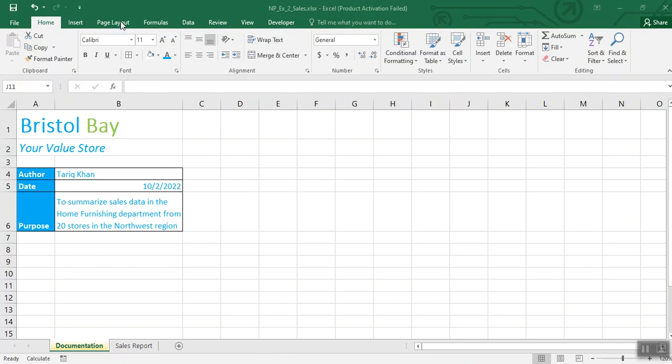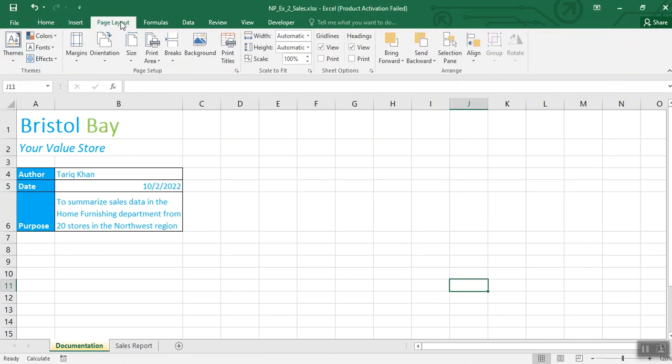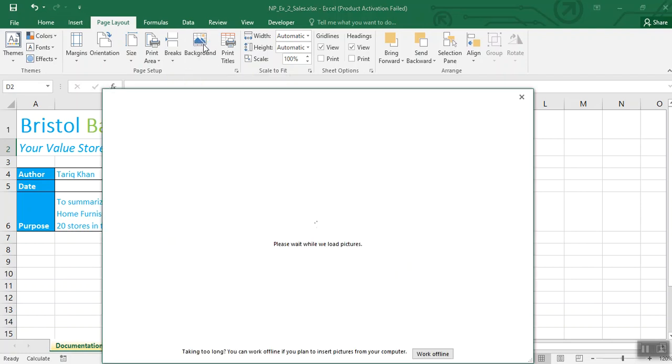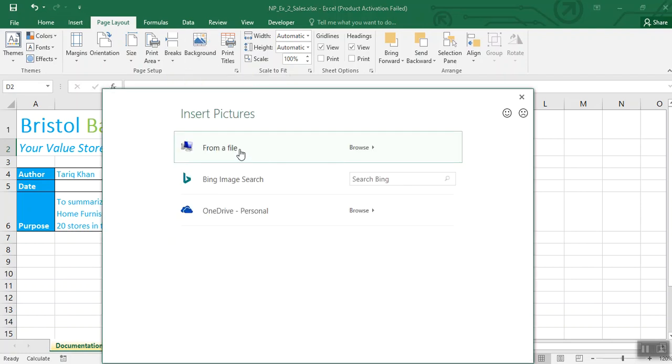Click on page layout. And click somewhere on your sheet, click on page layout. Under page layout, guys, you are able to see the word background. Click on background, and it will ask you 3 questions: from a file, from the internet, and from your OneDrive. So remember, we saved the file which is called background the first time, 3 files we saved. So we saved it on desktop, guys.